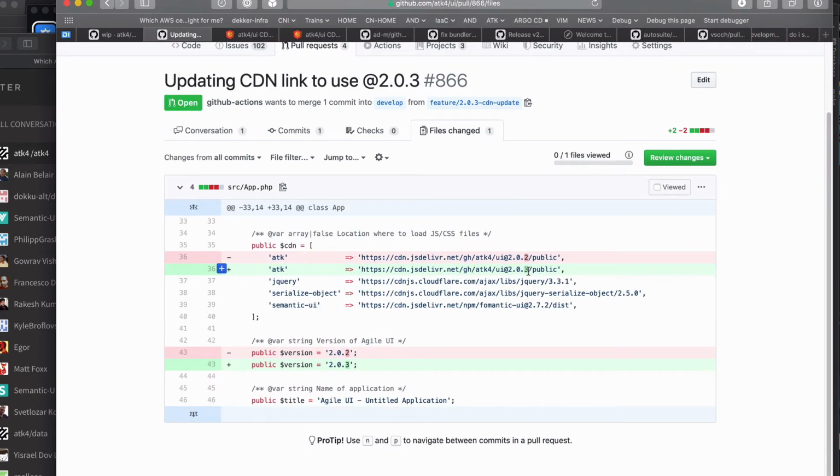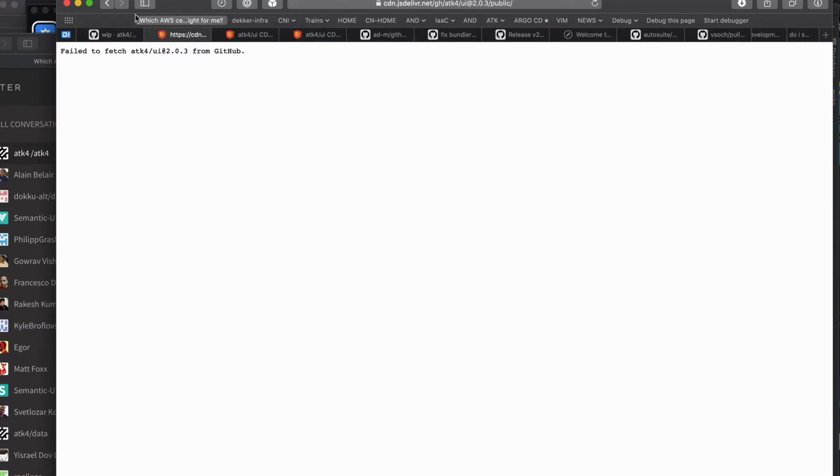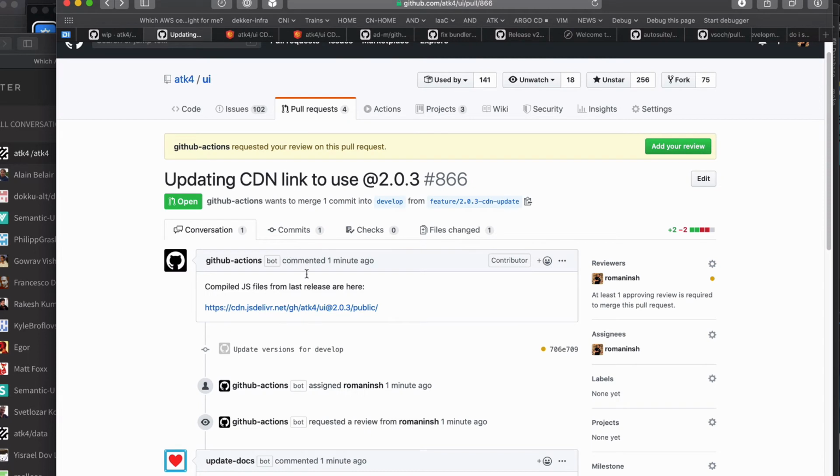And if you look here, that's actually what's going on. However, if I click the link here, this will not work because this tag has not been fully merged. So I'm just going to leave it for now. Also, I'm the reviewer over here, which is the default. But again, technically anyone can review that.